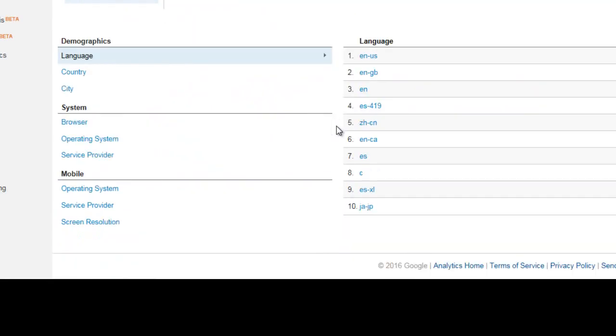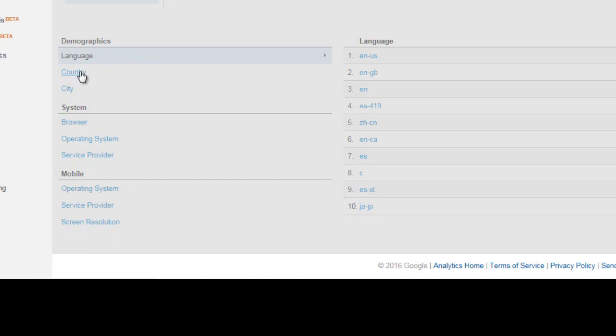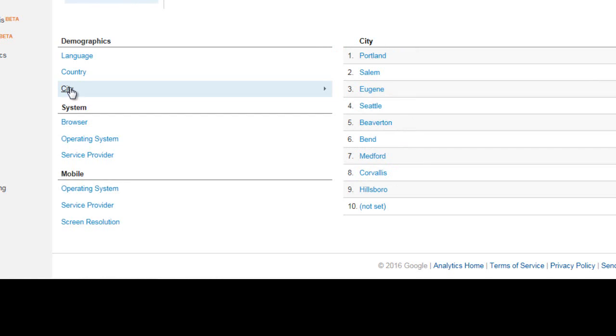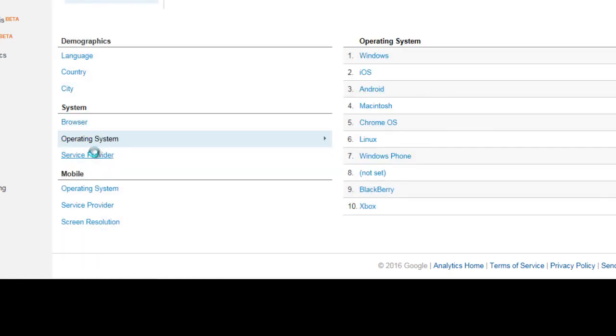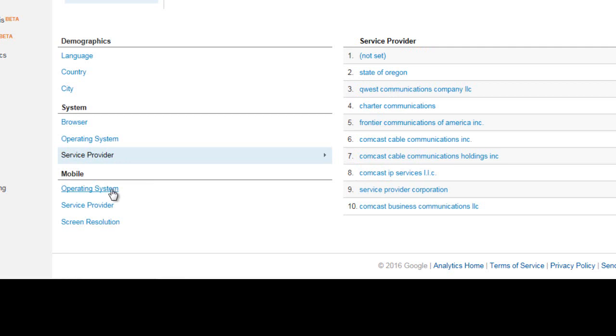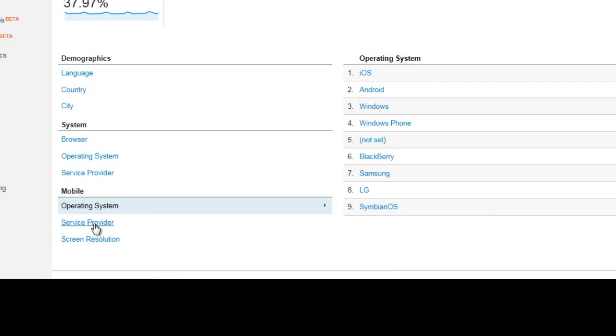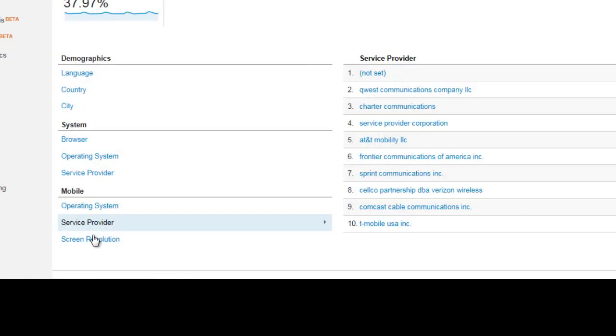Scrolling down the page a bit, we see a few more basic metrics. Demographics lets you know what languages the site was viewed in, and geographically, where the visits are coming from. No surprise that the vast majority of visits to all Oregon.gov sites are from within Oregon. System metrics give you an idea of the technologies being used to access Oregon.gov sites. Mobile gives you an idea of how mobile users are accessing the site. By the way, our mobile audience is growing every month, and we need to think mobile-friendly when we are designing our sites.